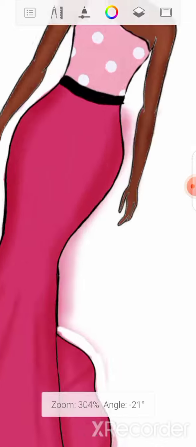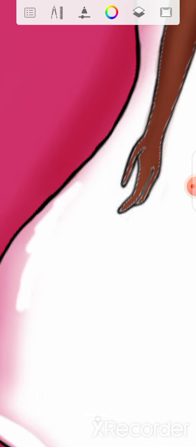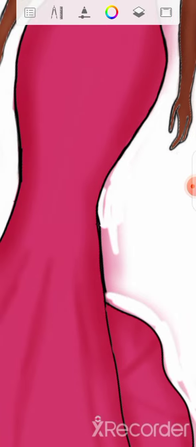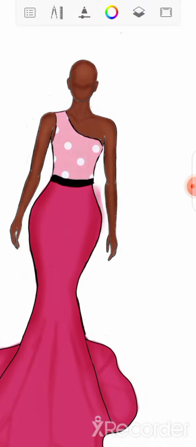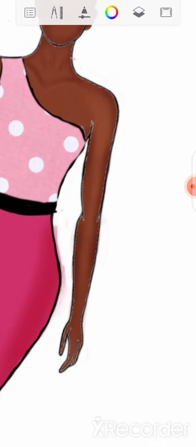Okay, we have the multiply region, then I clean. If you want to clean something on the blouse, you have to go and highlight the blouse you have drawn. If not, it will not clean. I don't know if you understand. So this point I'm cleaning is the part that I was shading. I had to go and highlight before it would clean. If you want to clean around the blouse, you do the same thing. So this is fine.